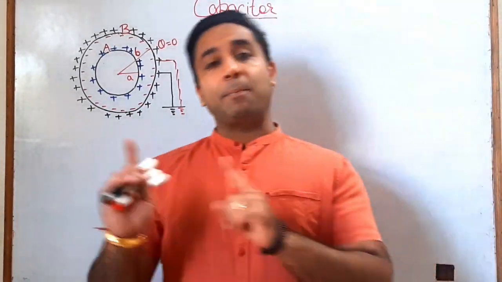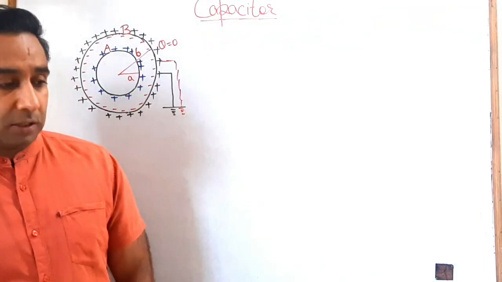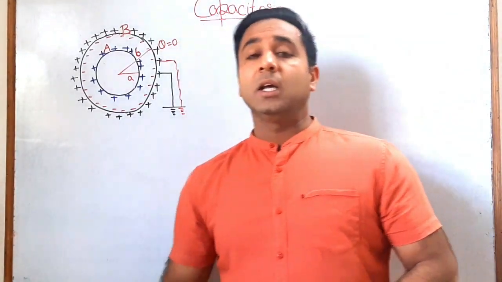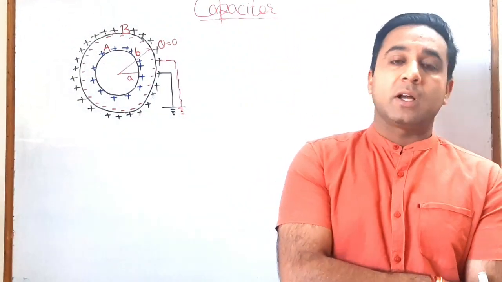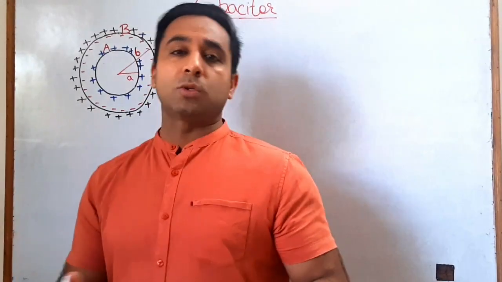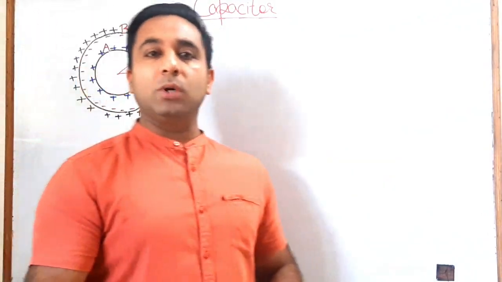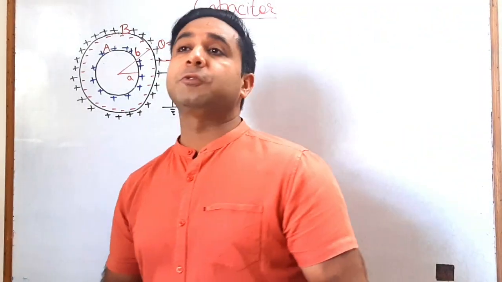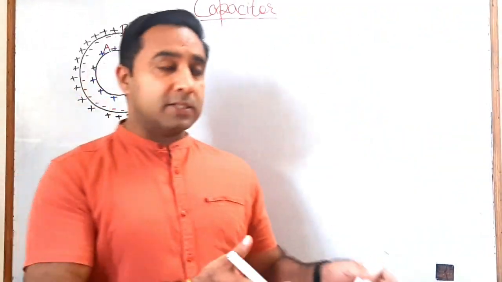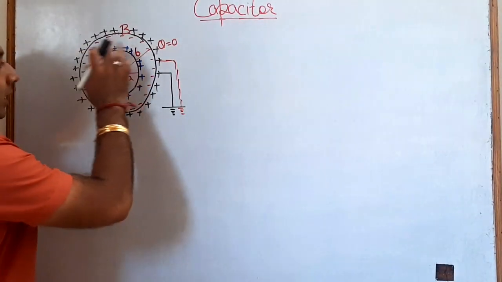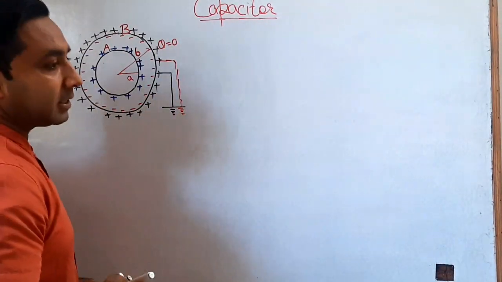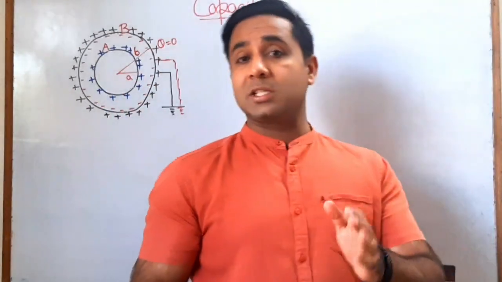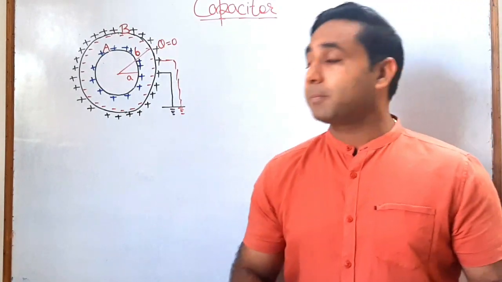So we have to find out the capacitance of this spherical capacitor. In order to find the capacitance, we again use the same formula. According to the principle of capacitance, हमने discuss किया था बच्चों, Q is equal to CV, that when the charge is given to a body, its potential rises. We have already discussed this concept in the first lecture. In this lecture, we have to discuss the capacitance of this spherical capacitor. हम सबसे पहले potential निकालते हैं. Listen very carefully about the concept of this potential. That's a very important one.